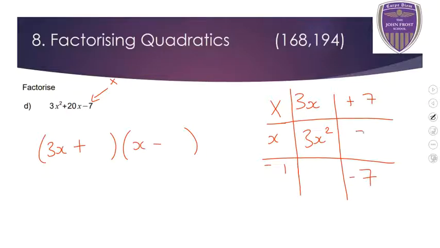All right, so x times by 7 is 7x. 3x times minus 1 is minus 3x. So if we were to collect these two together now, we wouldn't get the plus 20x in the middle, which is what we need. Okay, so that tells you for this one that those can't be the right numbers. So let's try them the other way around. So instead of plus 7 and minus 1, let's do plus 1 and minus 7. So plus 1 there, minus 7 there. Then work it out. So x times by 1 is x, and minus 7 times by 3x would be minus 21x. Okay, so now when we collect these together, we do get the 20 that we're looking for.